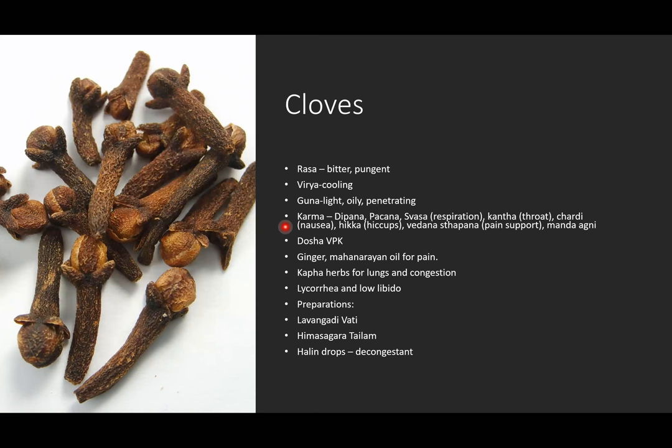There's also a butti, a tablet that is made with lavanga. This is called lavanga in Ayurveda. So you can give them a lavanga di butti, which will help for your oral problems.